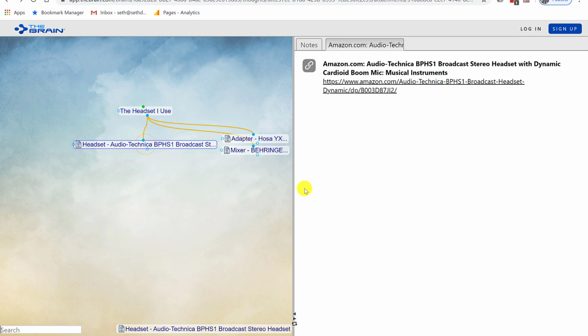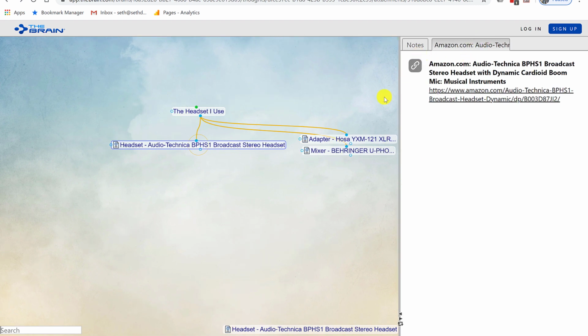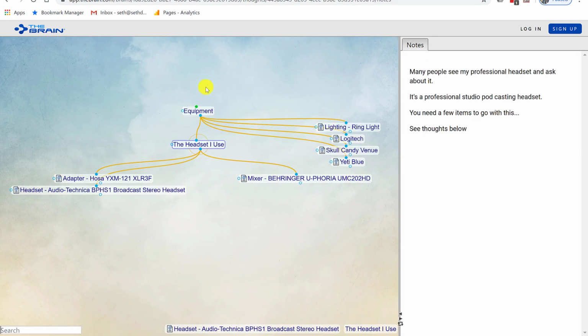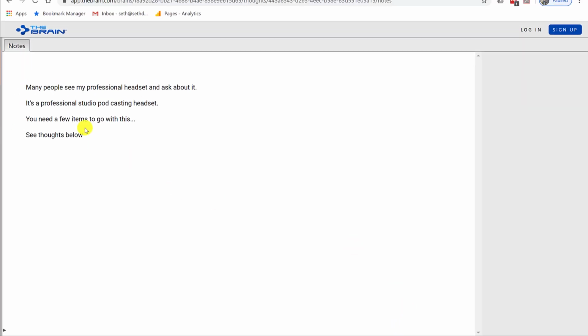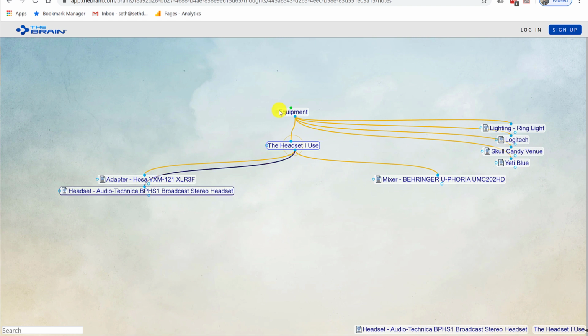A couple other things I want to show you about how this works. You can resize the windows here, so you can click and drag. So if you don't need as much space for the notes and you want to really be able to browse around, this area is what's called the Plex. That's what it's called in this product, called the Brain. Down here, you can expand one way or the other. So I can focus entirely on what's on the notepad. Click that little arrow down there again, it brings us back. Click the same one pointing the other direction, and now I can focus entirely on the Plex and not have to look at the notes part.